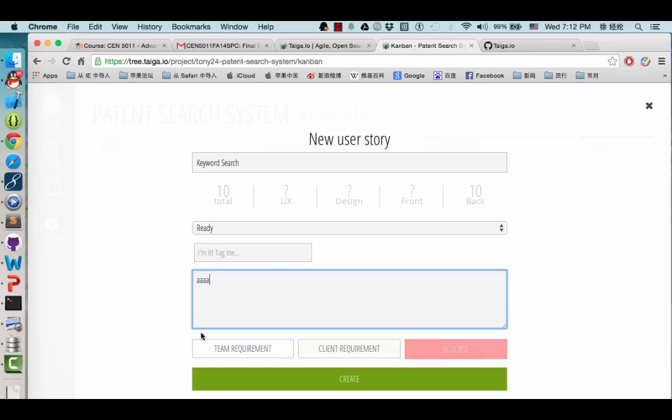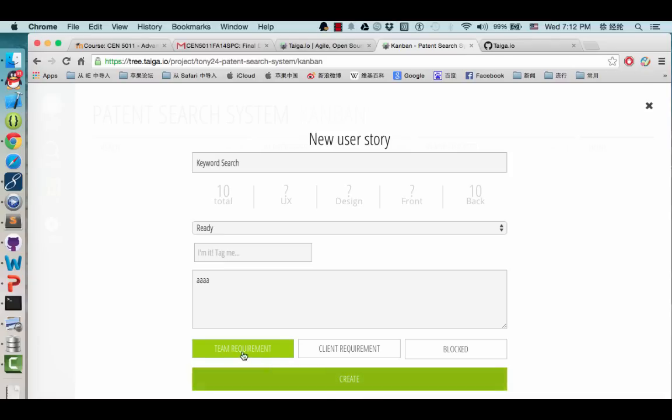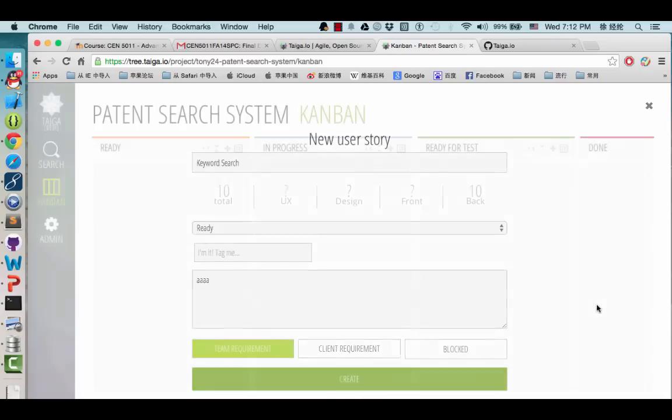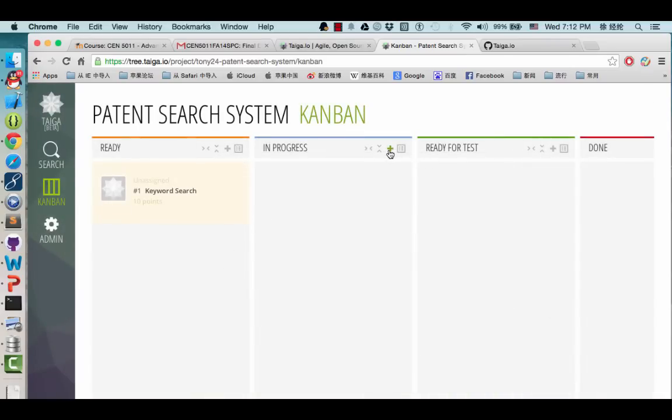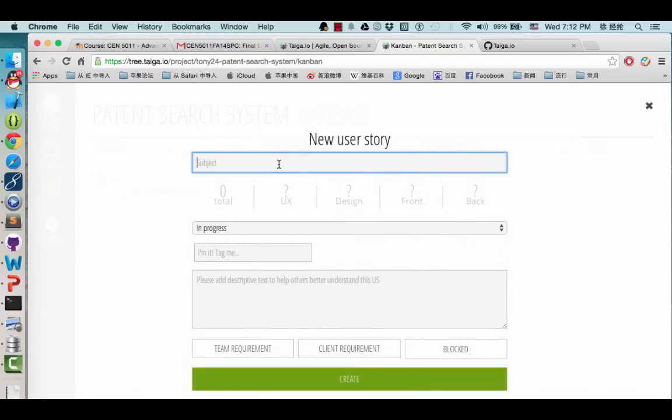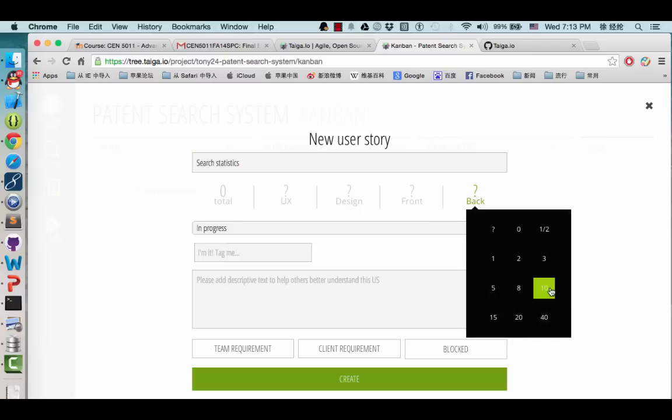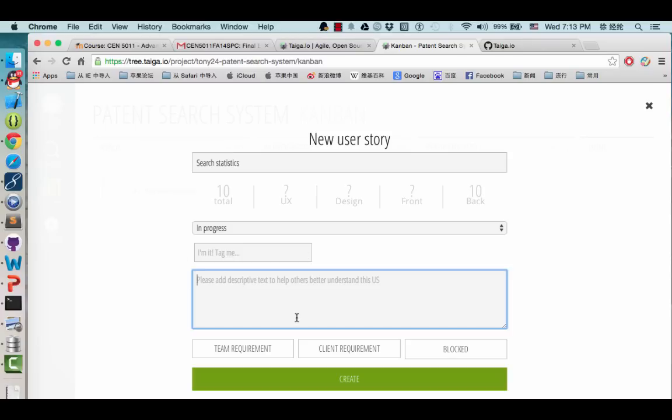And you can choose what kind of requirement it is. It's a team requirement. So it's okay. Let's add some more new user stories. So we'll assign 10 points here.